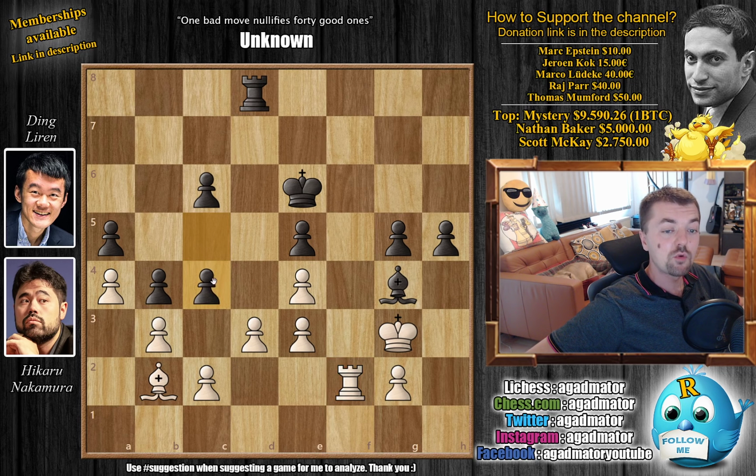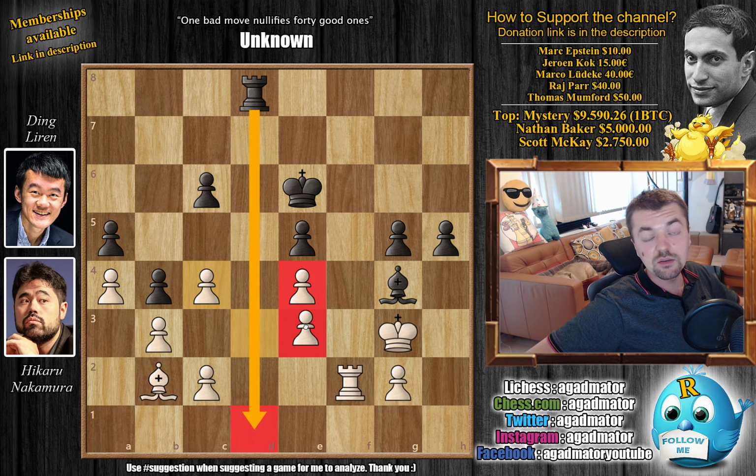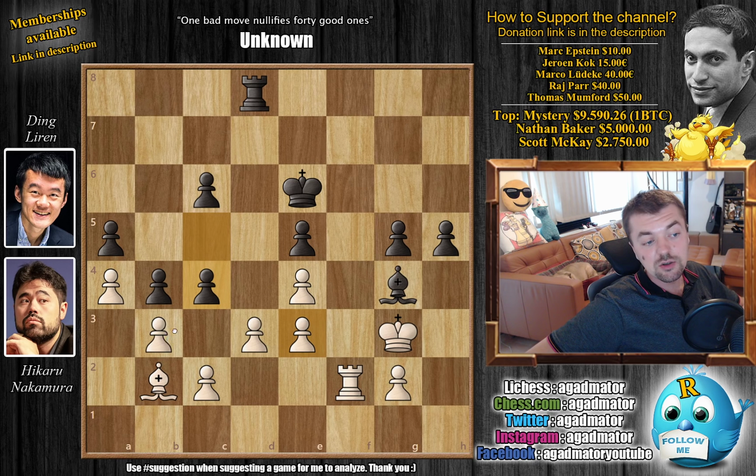He pushes c4 here, and c4 is very interesting because if you capture with this pawn, then these two pawns are extremely weak, and you also free up the d file to be used for your rook. So Hikaru instead goes b captures on c4, but now c5.